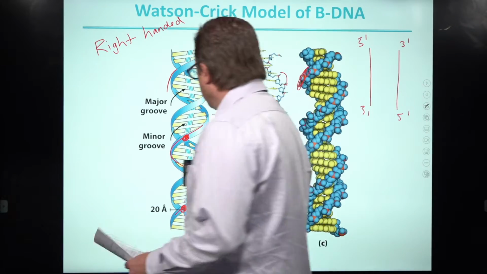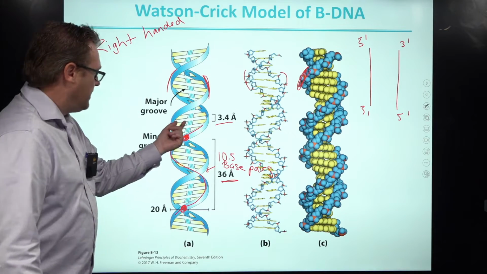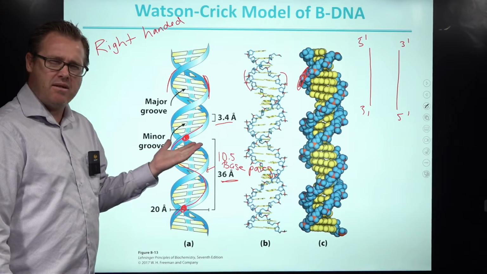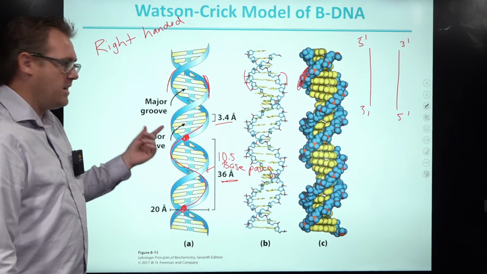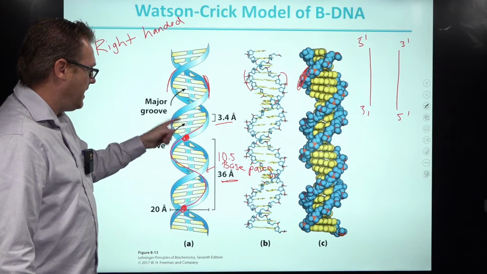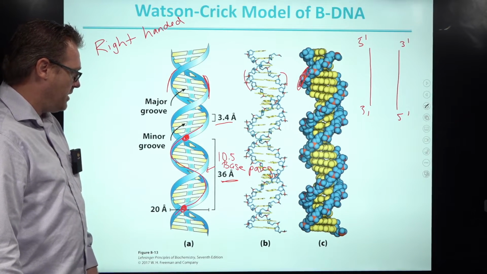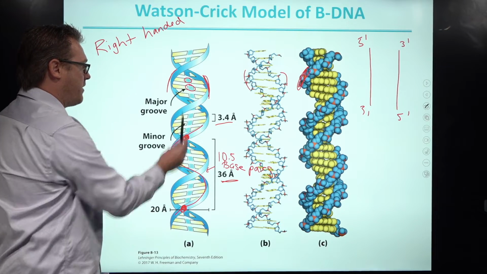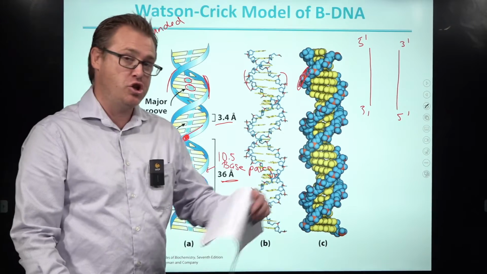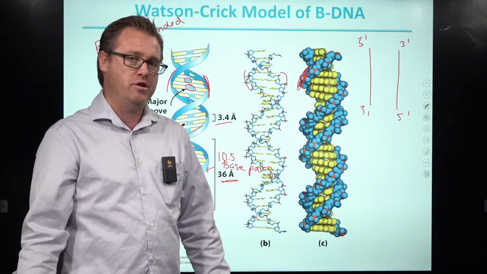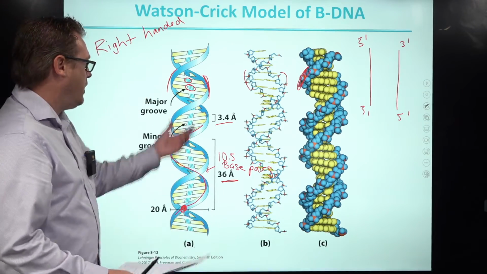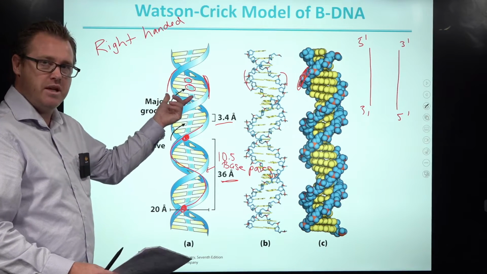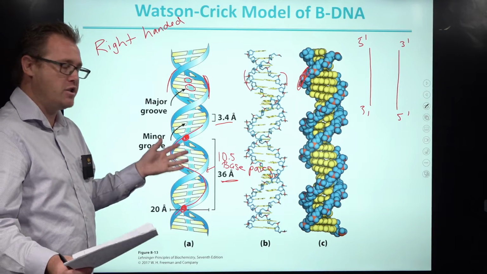Right? When we look at these yellow bars, what's that representing? That's representing the nitrogenous bases, and you can see the hydrogen bonding here. Now, these hydrogen bonds in this graphic are not showing you if there are 2 hydrogen bonds or 3 hydrogen bonds, because we don't know the base pairs here. It's just a generic nitrogenous base.